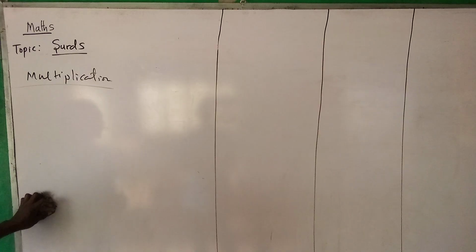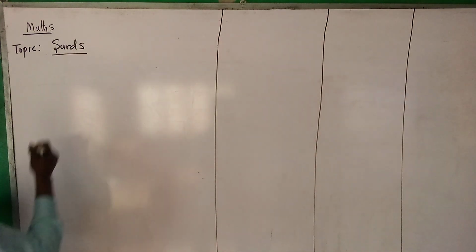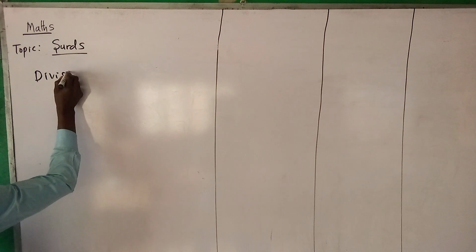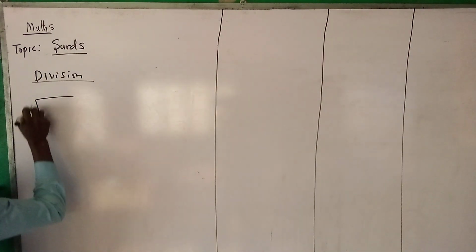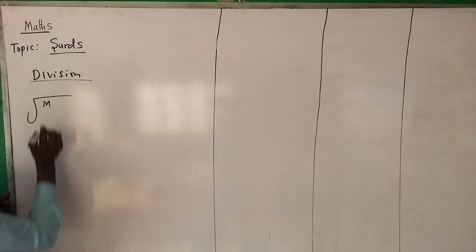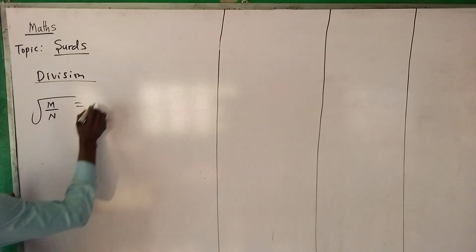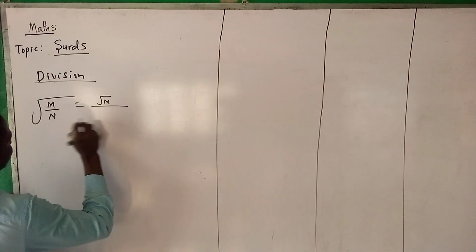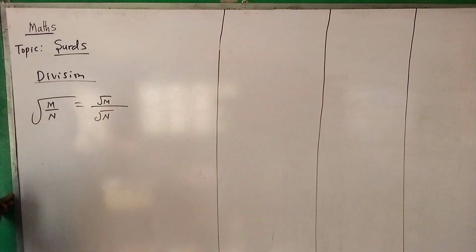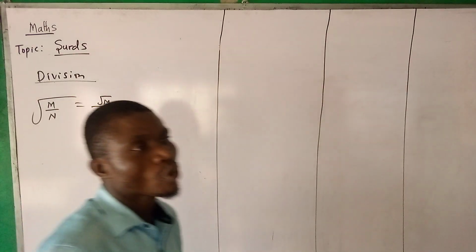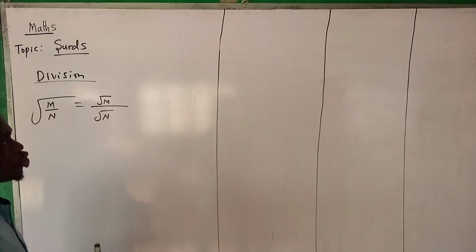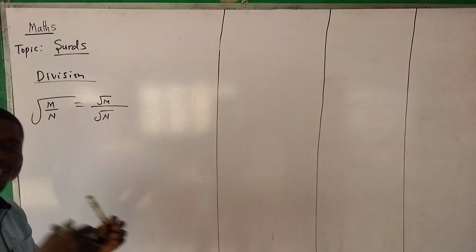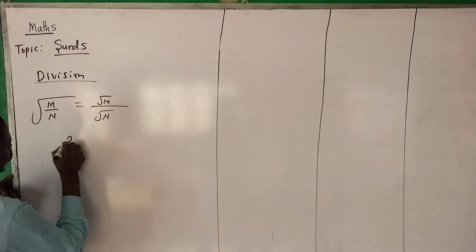Division, just like any other number, has division. Division of surds. So now, what you should understand about this: always note that surd m over surd n is always equal to surd m divided by surd n. Don't forget this. Now, something like if a fraction has the denominator as a surd, for instance, something like a over 2 surd 3.